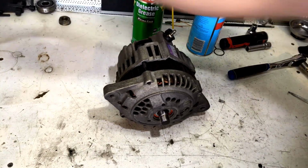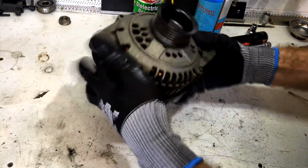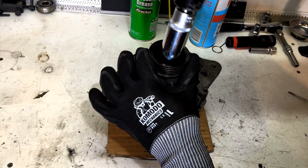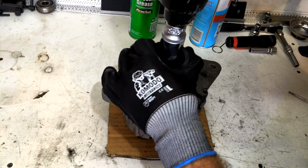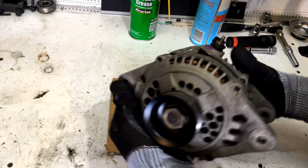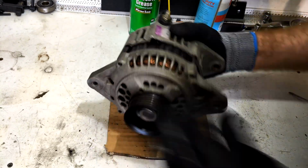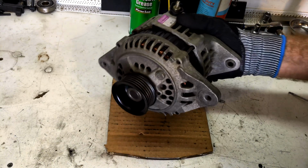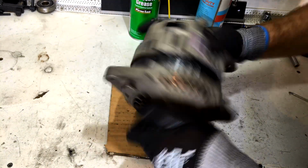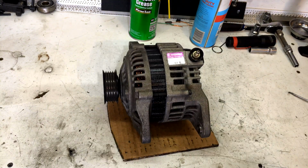Now the front pulley. 24mm, and just hold the pulley and rattle him up. And that's it, she's together. Oh, spins beautifully. Lovely. So smooth and quiet. And it looks nice and tidy too. So there's our alternator all together.